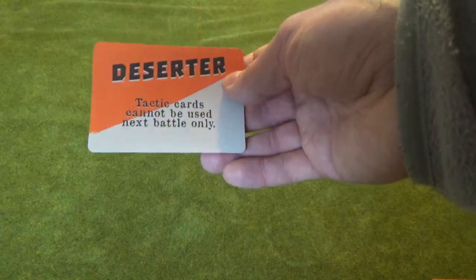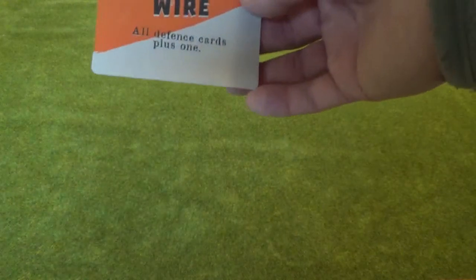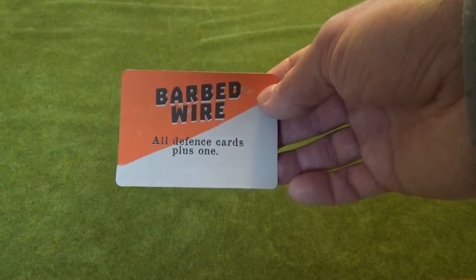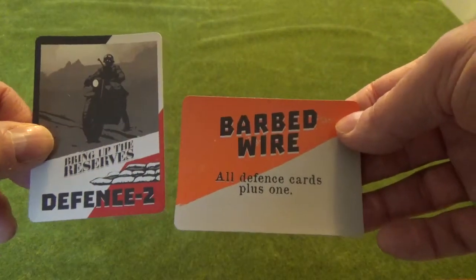This is one of the new events, so this is Deserter, so tactic cards cannot be used next battle only. Next we have another new event, Barbed Wire. All defence cards +1, so again, that would make that a 3 rather than a 2.